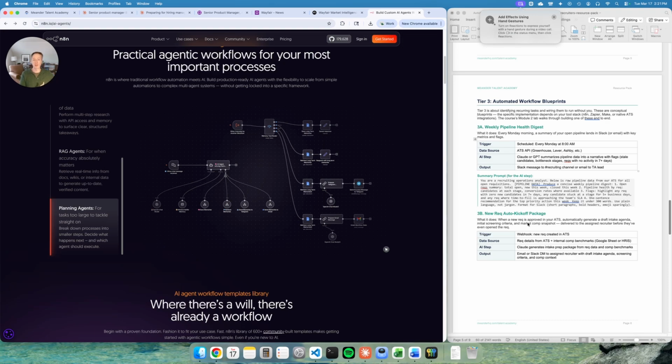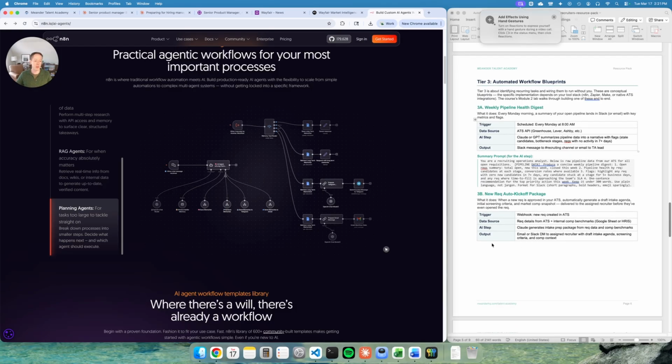It's maybe giving you a list of action items that have already been emailed to the hiring manager to ensure that when they get into the office, they can start to move that process along. And then there's the new rec auto kickoff package. So a new rec is created in the ATS. What are all the things that need to happen to get that rec live as quickly as possible? So instead of you as the recruiter having to chase up the comp team to get the comp approved, and the hiring managers to get the job description, and the rec ops team to get the rec posted live on the job board, maybe all these things are automatically triggered. And so a workflow pops up in their inbox immediately, and then you can quarterback it from your position as the recruiter.